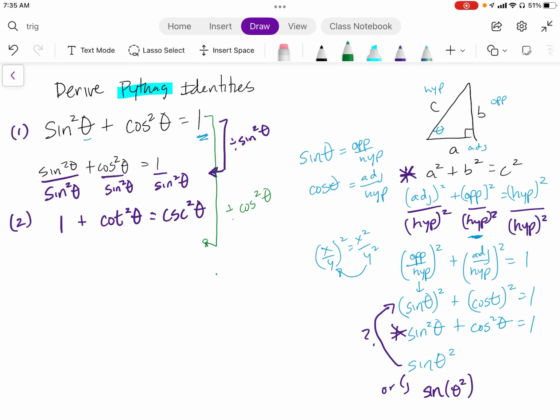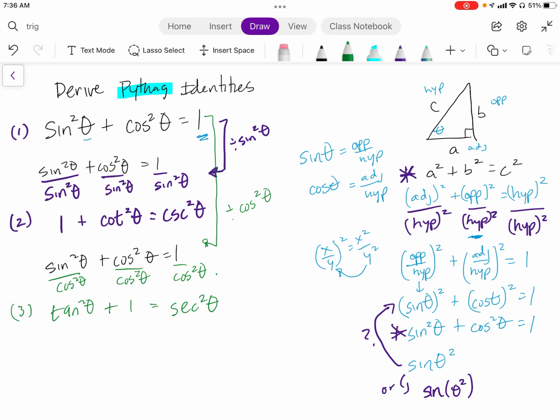All right, for the third one, again, I'm going to rewrite it just so that we have the formula. But I'm claiming let's divide everything by cosine squared. Well, once we simplify and change, we have our third equation. Sine over cosine is tangent. So therefore, sine squared over cosine squared is tangent squared. Then we have 1, anything divided by itself. 1 over cosine is secant. So 1 over cosine squared is secant squared. All right, and that is it.